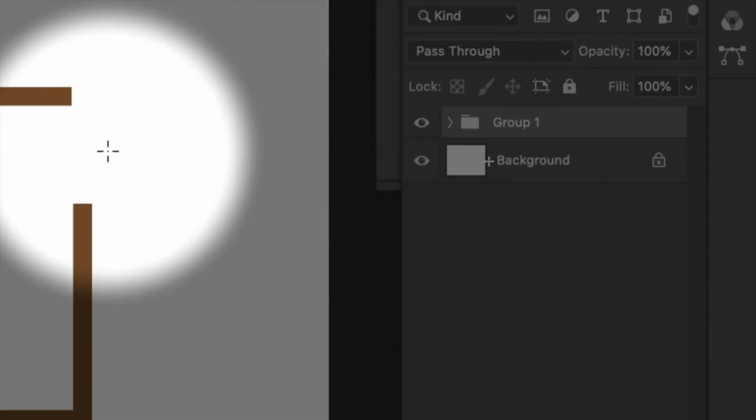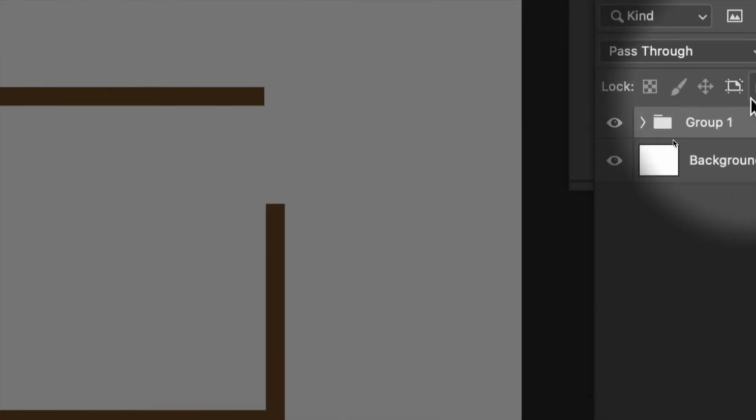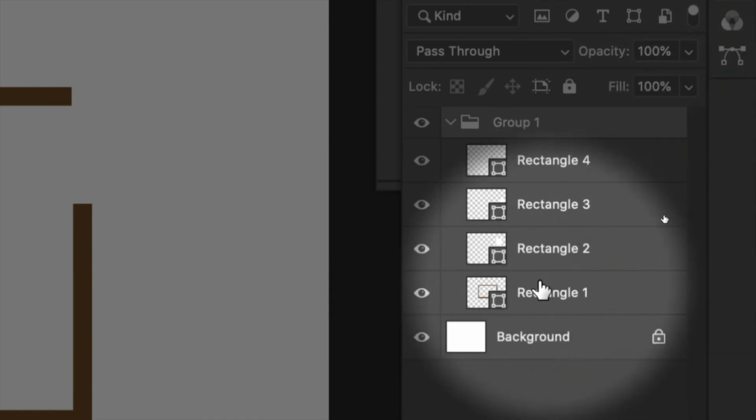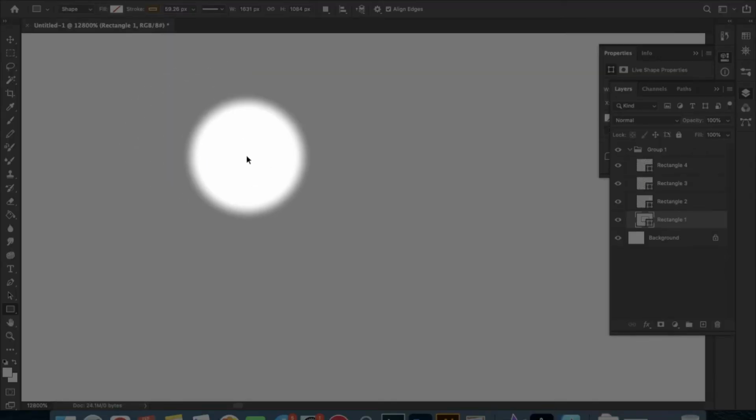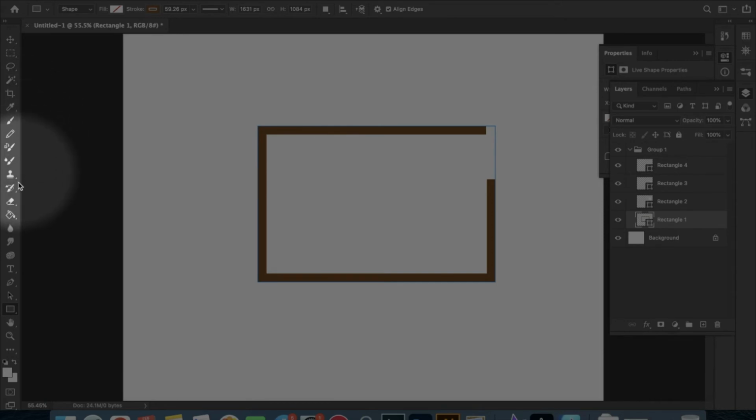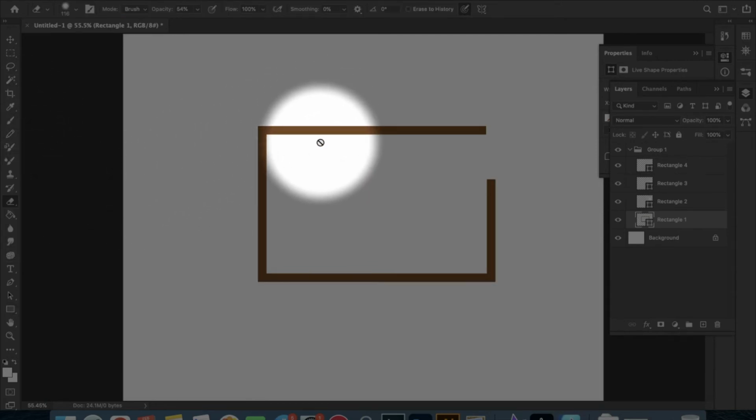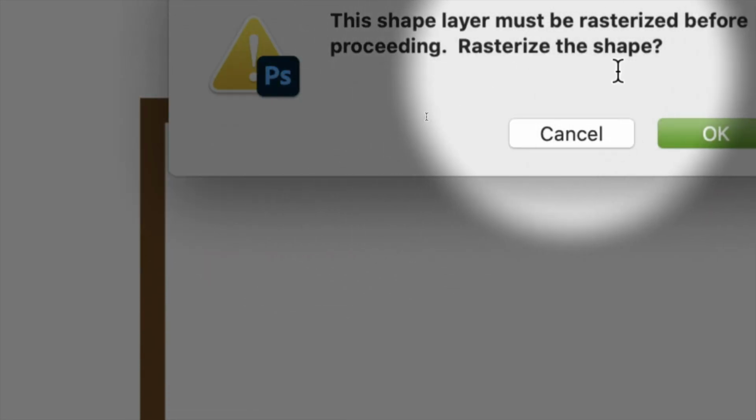If you want to change and alter these, say I want to erase part of this line, it doesn't quite work because it is a vector shape. So I'm going to go to my shape number 1. We're going to come over to my eraser tool, and you can see when I zoom in, my tool is a nil. I can't do anything. It says I have to rasterize it first.